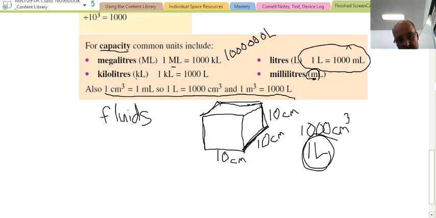Why is it 1,000? Well, to turn this into 1 cubic metre, we would need 10 times as much length, 10 times as much width, and 10 times as much height in a cube. Because you might remember that 1 metre in each direction is 10 times 10, 100 centimeters. So that's why times 10 times 10 times 10 is 1,000. So 1 cubic meter equals 1,000 liters.